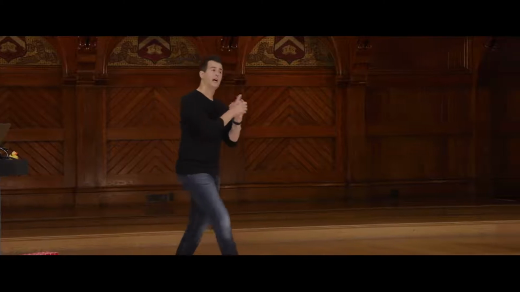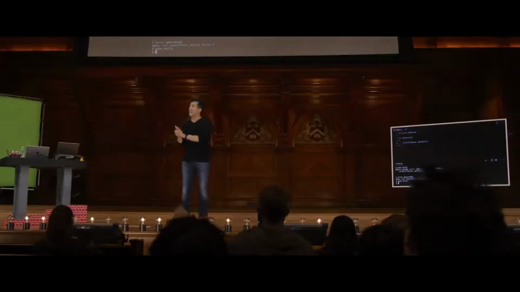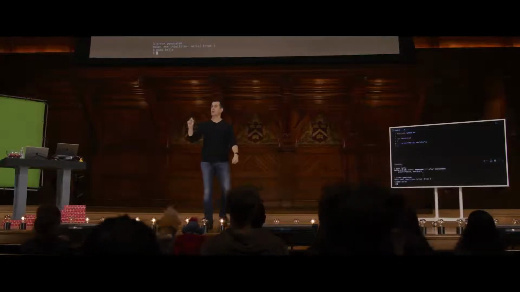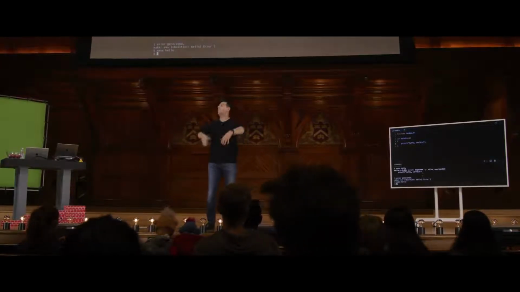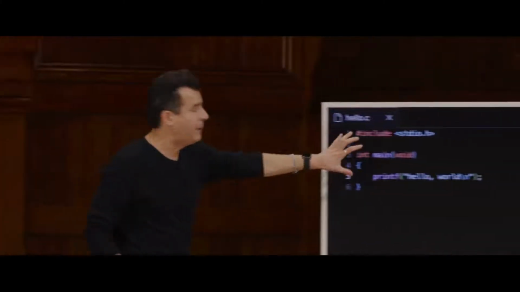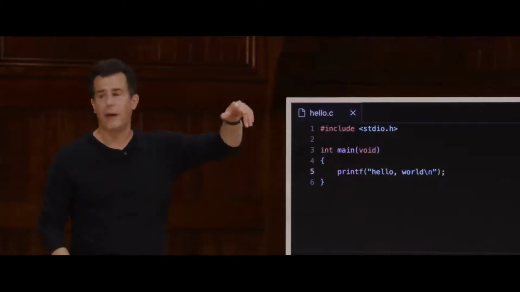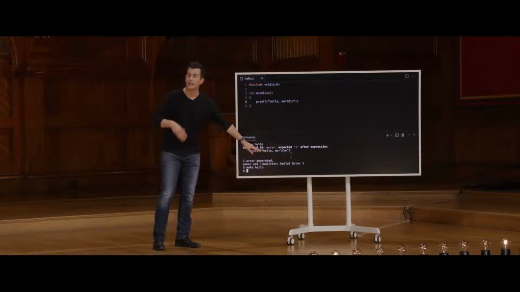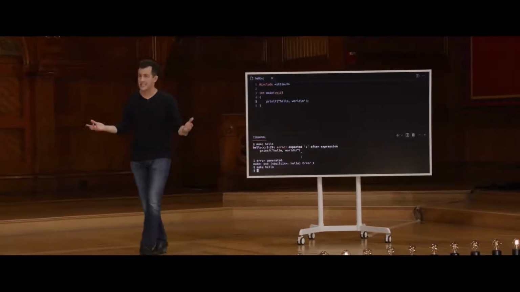So how come I first typed code space hello.c, and now I'm typing make hello? Two different processes. When I typed code space hello.c, that was because I wanted to open VS Code and create a new file called hello.c. It's like going to File, New on a Mac or PC. Thereafter, though, once the file exists and is actually open here, and it does autosave, you don't need to hit Command S or Control S all the time. I can now compile it with make hello again and again. So theoretically, I should never need to type code space hello.c again unless I want to create a brand new file called the same thing.